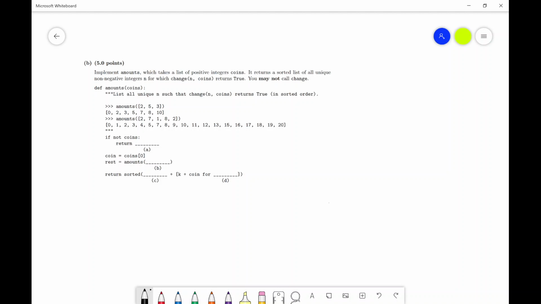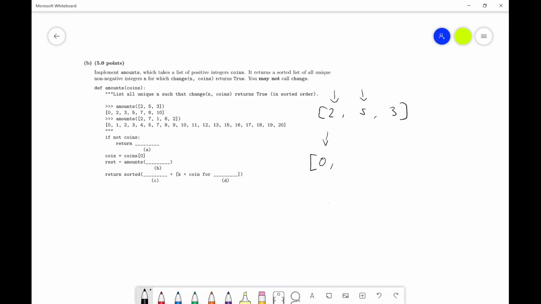So the point of this question is to get all the unique possibilities that each of your amounts or each of your coins can create. So if we have 2, 5, and 3 as our coins, how much total money can we create from selecting either 0, 1, 2, or 3 of these coins? Over here I can select none of them and that'll give me 0.